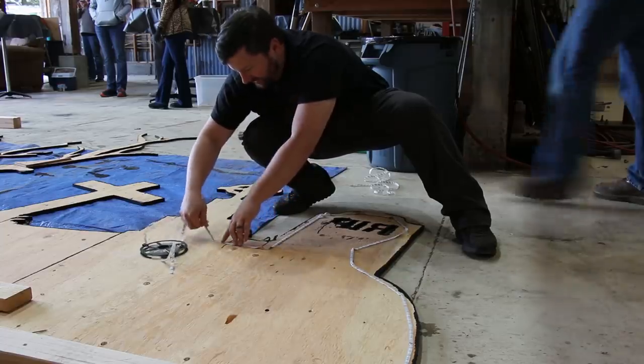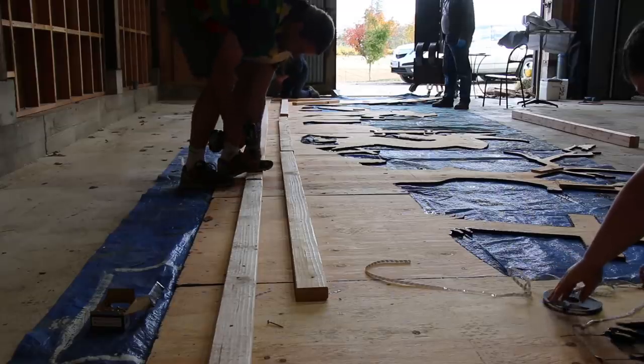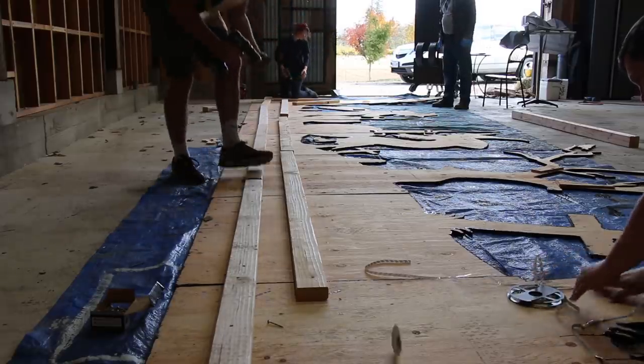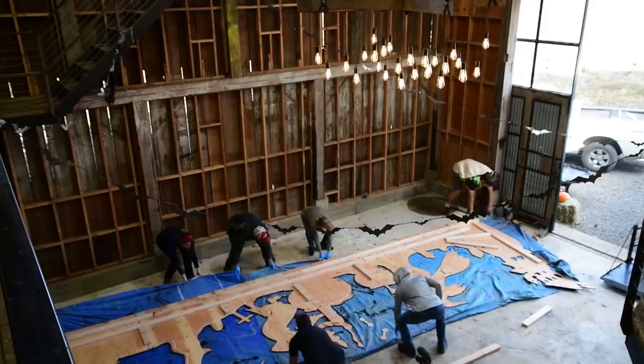The plan has been to backlight the backdrop, since we'll be standing off the wall a couple inches, and Cory started lining the perimeter with LED lighting. While he was working on that, Sami and I screwed some 2x4s across all the seams.